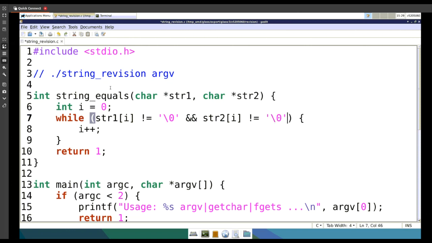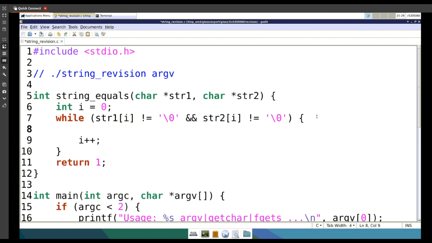That's really important, because otherwise string 1 might be 1,000,000 characters long, but string 2 might only be 1 character long. And if we only went off this, then we'd keep going through string 1, and we'd run off the end of string 2.